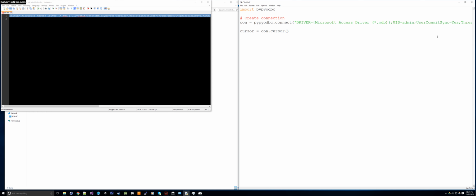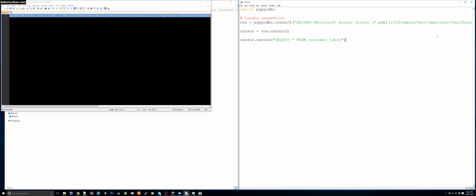That's going to get us an instance, and all I need to do now with my cursor is run an SQL query. So I'm just going to do cursor.execute, and in here I'm going to put my query, which is going to be select star from. I know my table name is all lowercase, so I'm going to go customer_table.